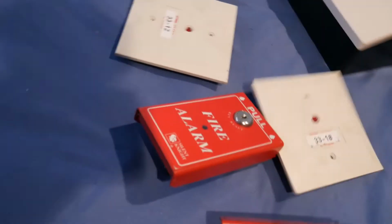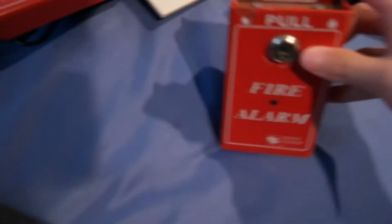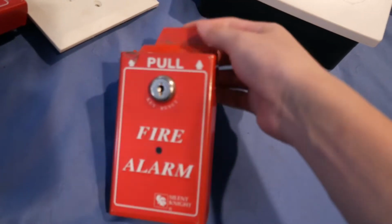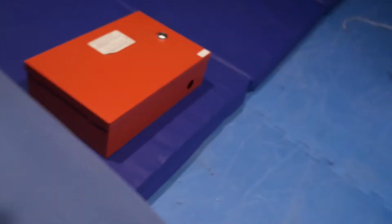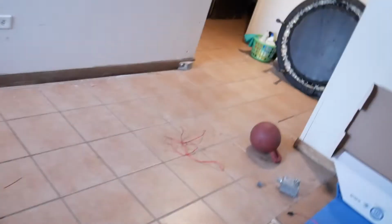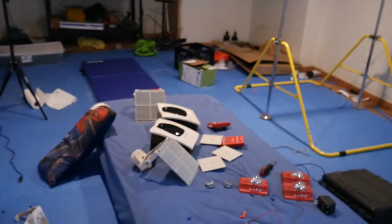3 SD monitor modules. 2 of these pull stations, the SD ones, with the lift handle. I feel these are really cool. I like how they look. And what else did I get? I got the can for a cellular communicator, and I also got the panel, which is the main event. So, now that I have shown you all the things I got, let me show you the devices.